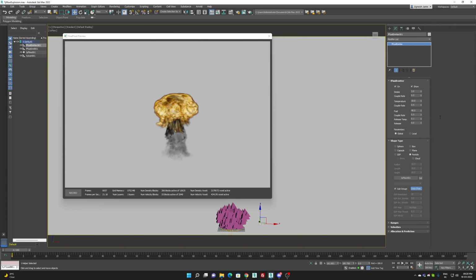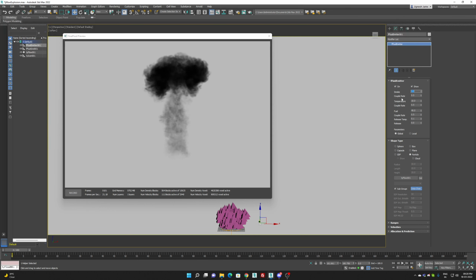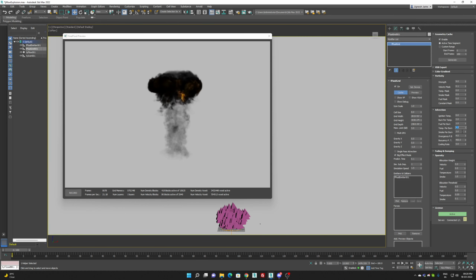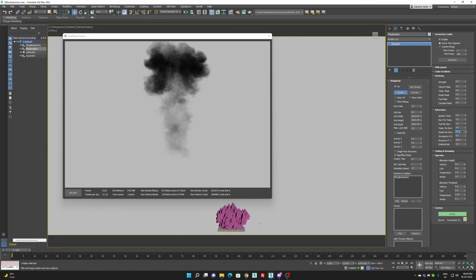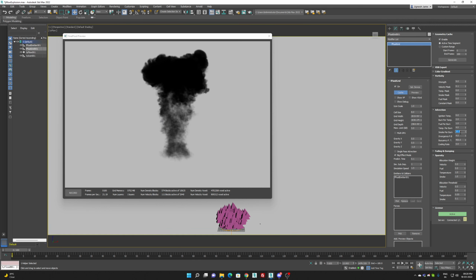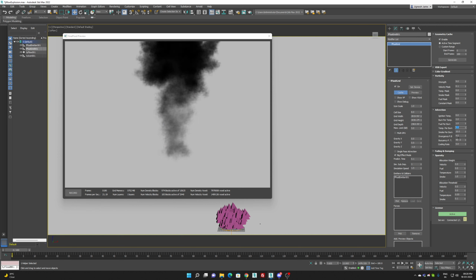And we can go to the fluid emitter and increase a little bit of smoke, temperature, and let's increase smoke here as well, smoke per burn. A little bit more temperature, 5.